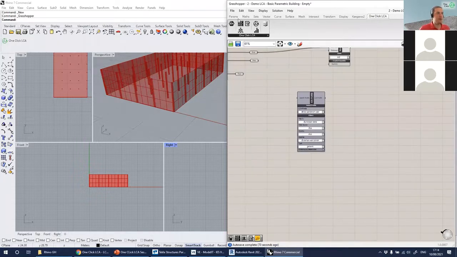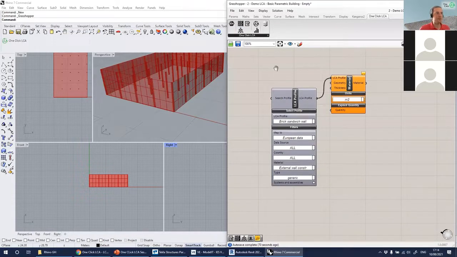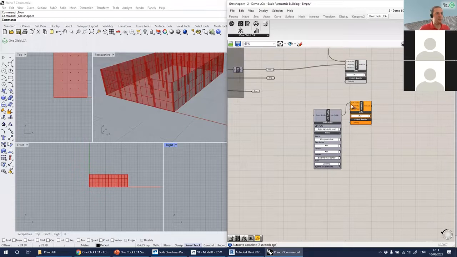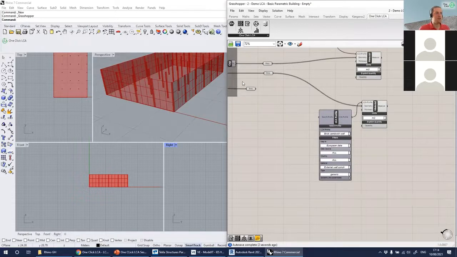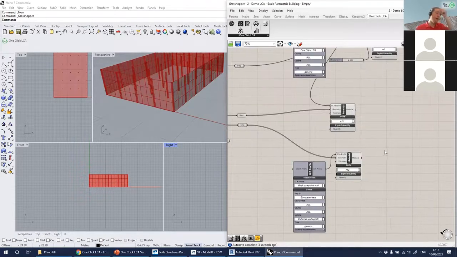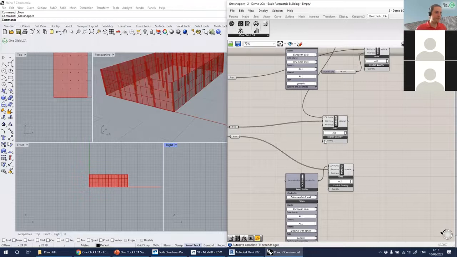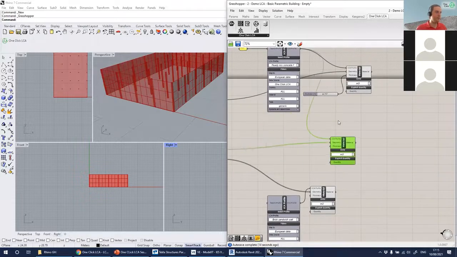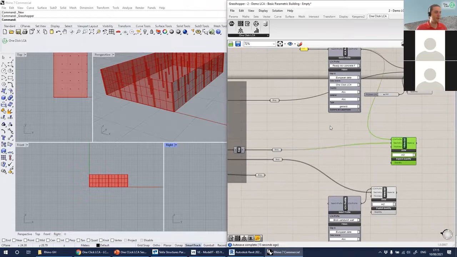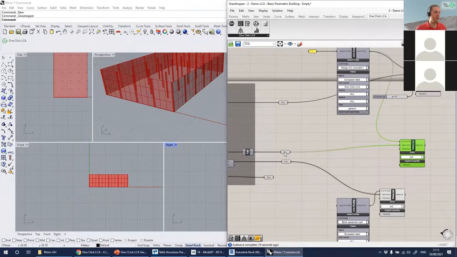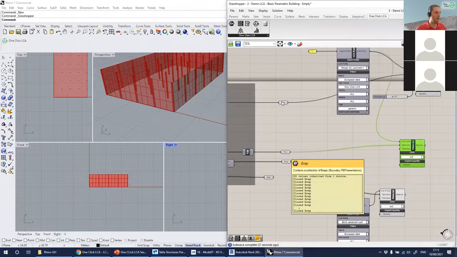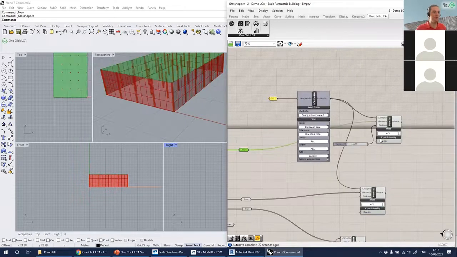So let's add this LCA file here, and this geometry right here. I'm not going to do the same because it's exactly the same really for windows. So for time's sake, because we are running out of time, let's not do that. Now, what I wanted to do actually is to show you how you can add more than one material to the same geometry. And I think the best option would be the roof.